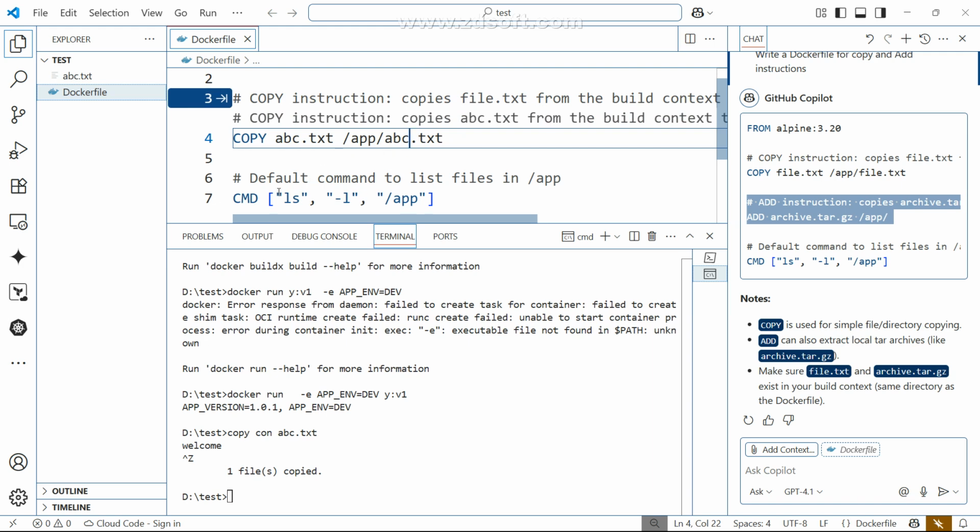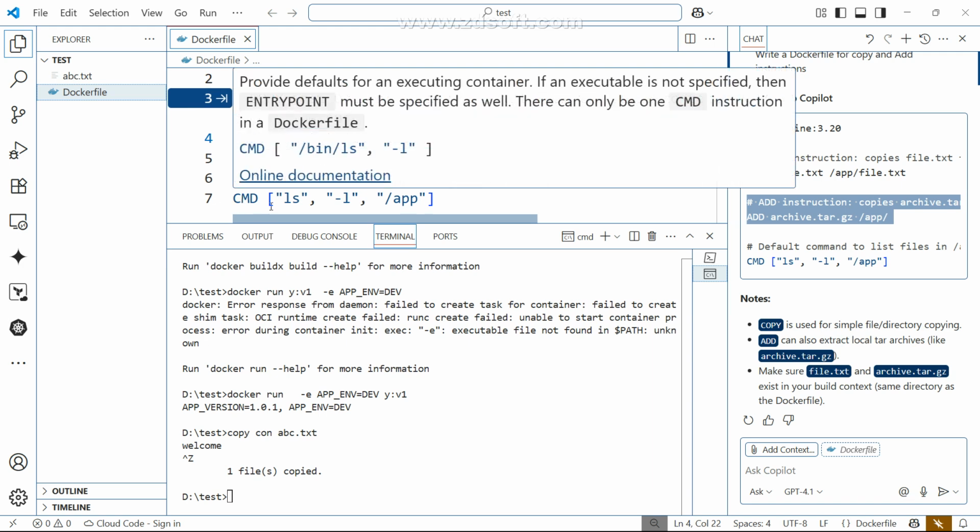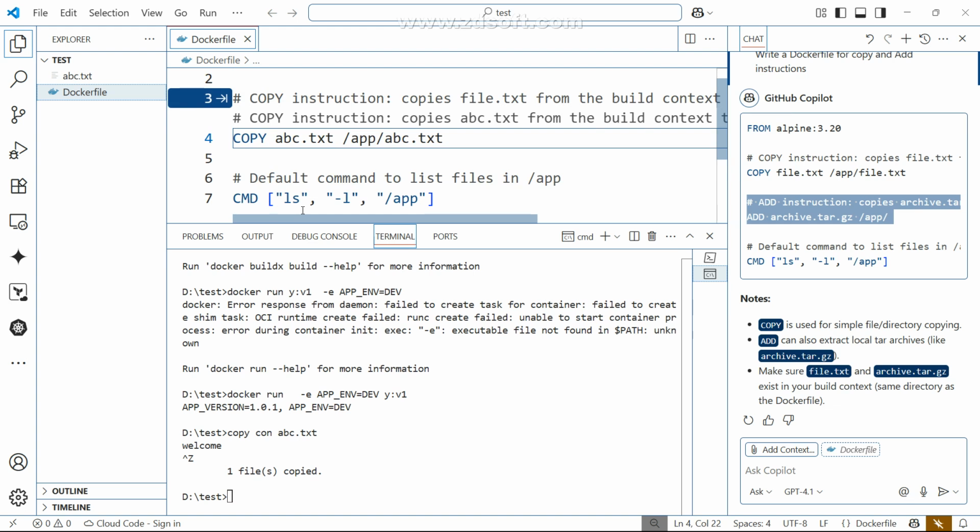After this, what are we going to do? By using CMD, we are going to run ls. ls stands for list. -l represents long list. -R, which files do you want to display?